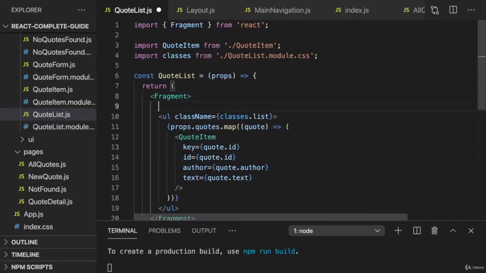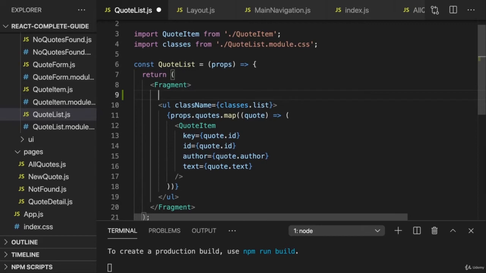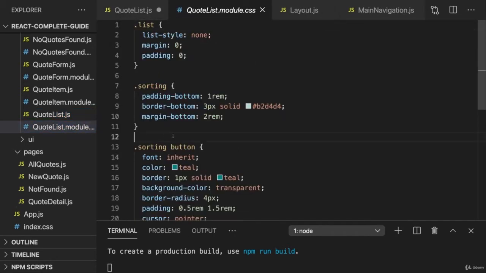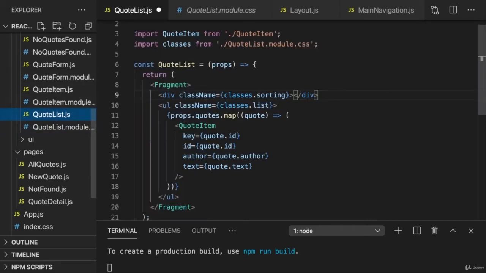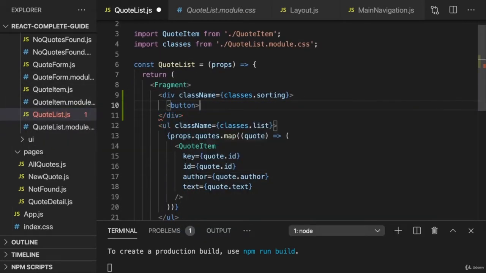Now for this, I'll start here in this JSX code, in this fragment. Here I want to add a new div with a class name of classes.sorting. That's simply one of the predefined CSS classes you find in that CSS file, which was part of the starting project. And in that div, I just want to add a button, which should say sort, and then actually it will say sort ascending for now, but later this will be dynamic. So that if we are currently sorting in ascending order, this button says sort descending, because we would be switching to sorting in descending order, and vice versa. But for the moment, I'll hard code it.